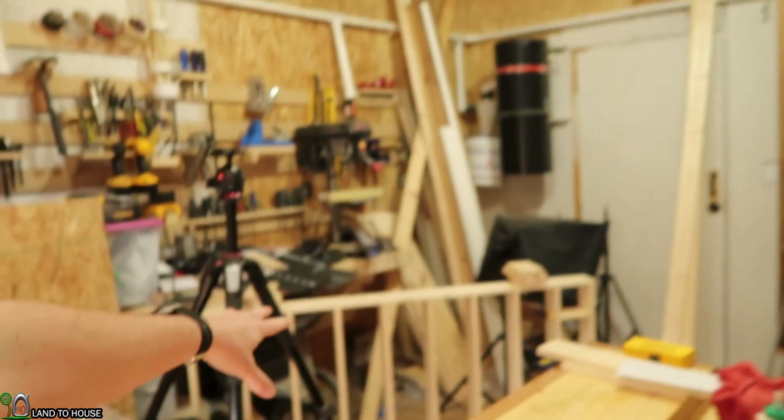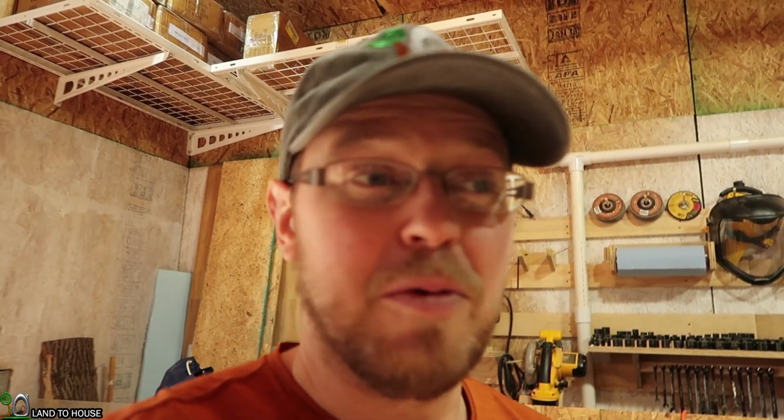So that being said, I'm not gonna work on anything that is too detail oriented. I think what I'm gonna do is take the coffee mug holder out here into the sun, where it's a little bit warmer than 30 degrees, and get some more work done on that.